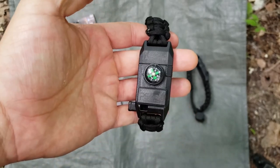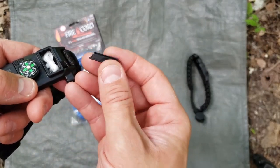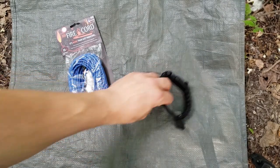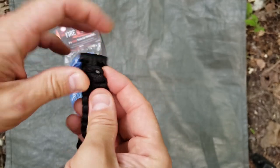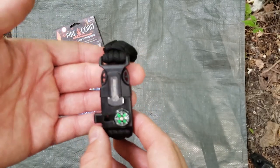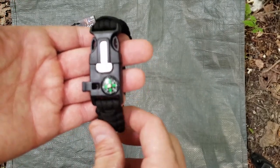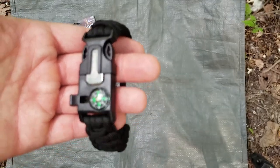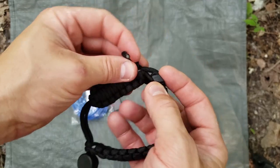Let's go ahead and cut the other one open and see how much paracord we get out of it. One more quick feature I forgot to mention — I found a signal mirror inside the compartment lid. Now let's cut this other cord up. The spot to cut is right here where it's pulled in and singed. I'm researching two things: how to get more paracord inside the bracelet, and how to get a quick release — I heard you can make a quick release paracord bracelet that releases in 15 seconds.